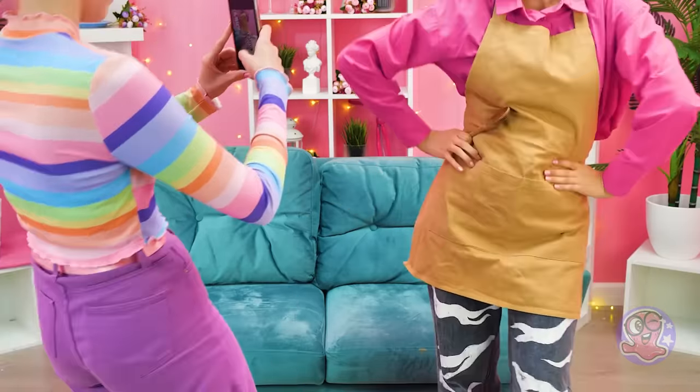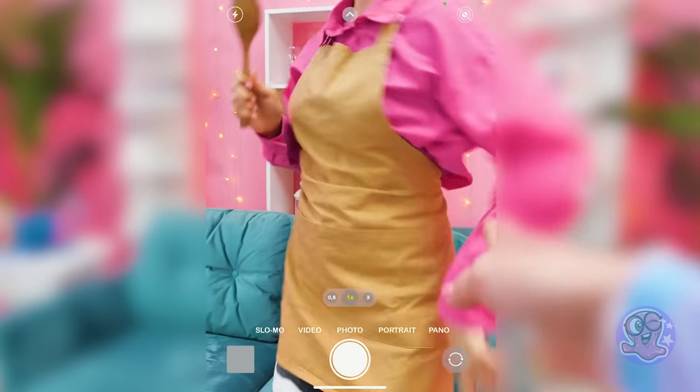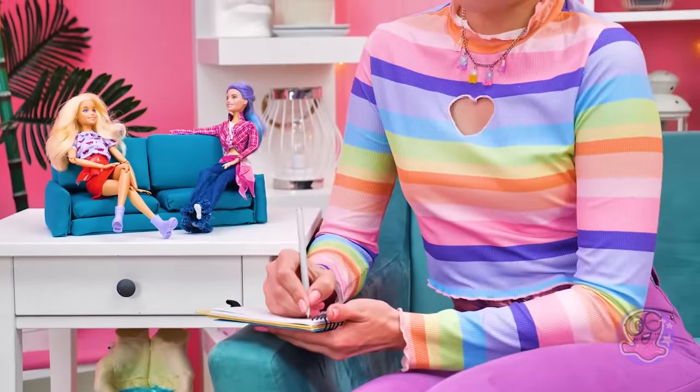Like this, and again, and like that, and one more time. Yep, awesome. Turn around. Let's take more pictures. Oh, ew, I'm kind of tired after cooking and posing. Now time to relax. I will gather some reviews from our customers.